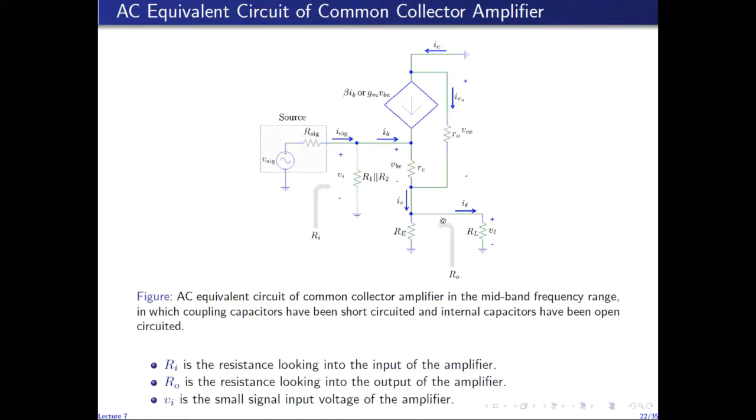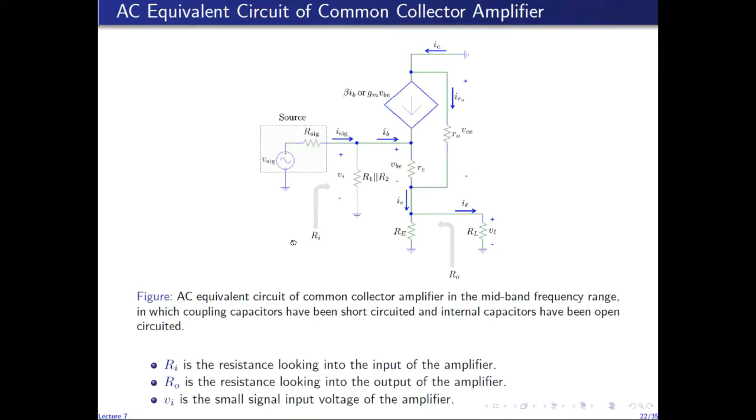For example, if Ve, the voltage at the emitter, changes, then for fixed base voltage Vi, VBE will change. Once VBE changes, this current will change. Since this current is beta times IB, then IB will change. And as IB changes for fixed VI, I sig will change. So the change in VE is reflected on the input side, which is why this circuit is not unilateral.